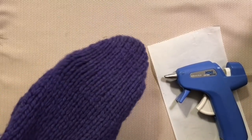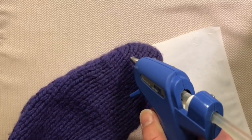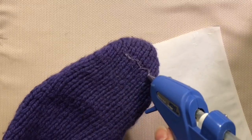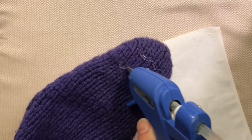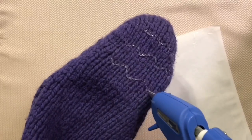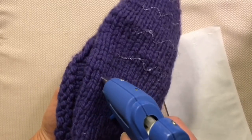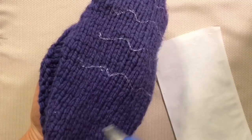All you need to do is turn your slippers over, wait until the glue gun is up to temperature, and then just make a little design on here. You don't need to add a lot of hot glue — in fact the more you do the more you might feel it, depending on the thickness of your slippers. But a little design is all you need to help make these babies non-skid.